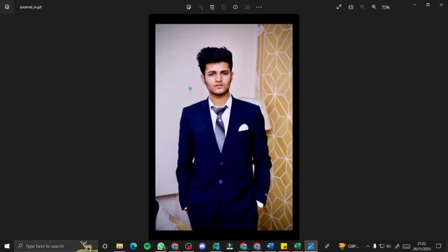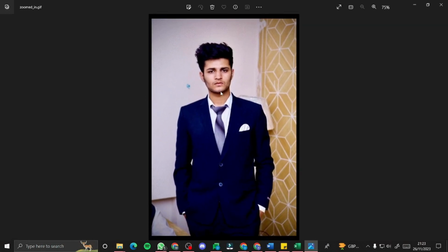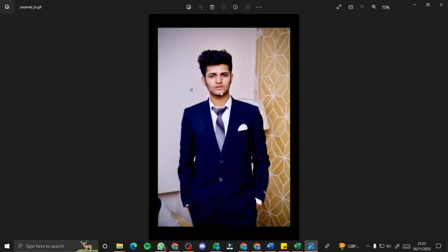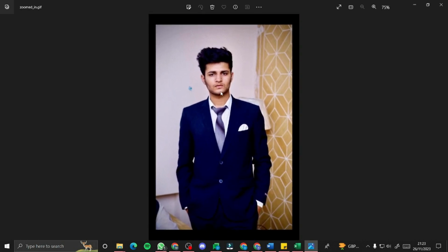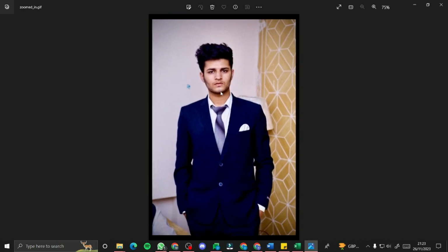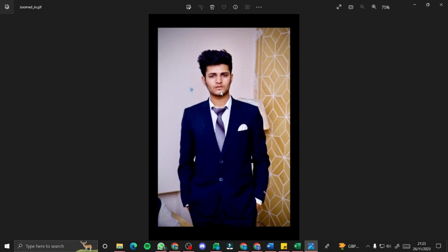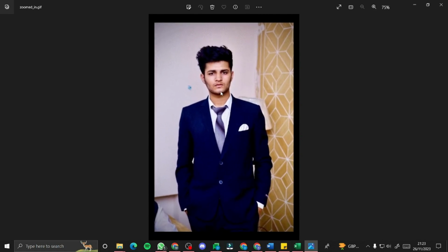So yeah, as you guys can see, we have a slow zoom effect now, which is exactly 3 seconds, and this is 10 frames per second. So with the help of the new Code Interpreter ChatGPT Plus update, you can easily create GIFs out of your PNG, JPEG, or any formatted image very efficiently without any problem.